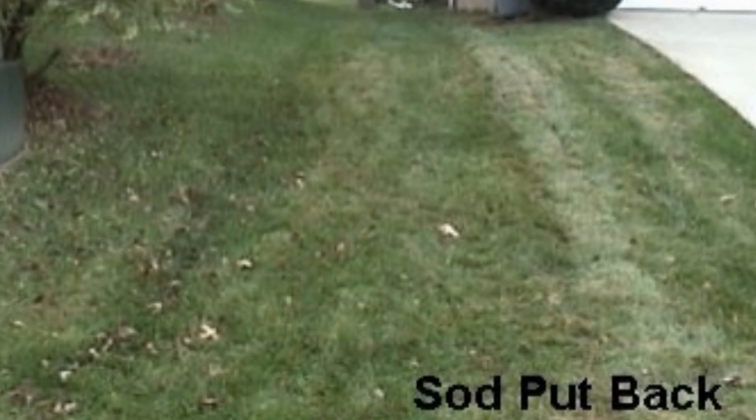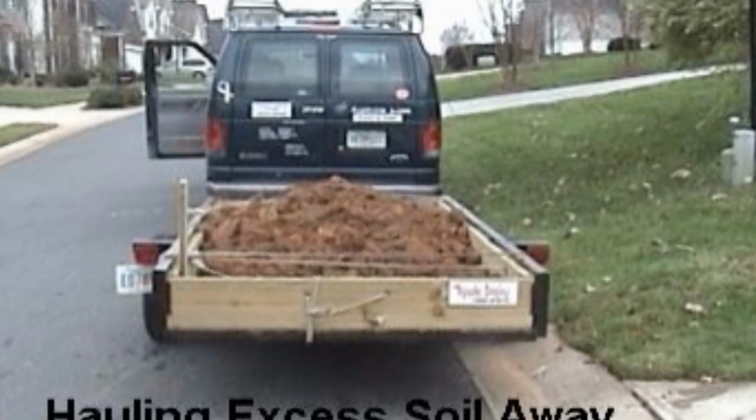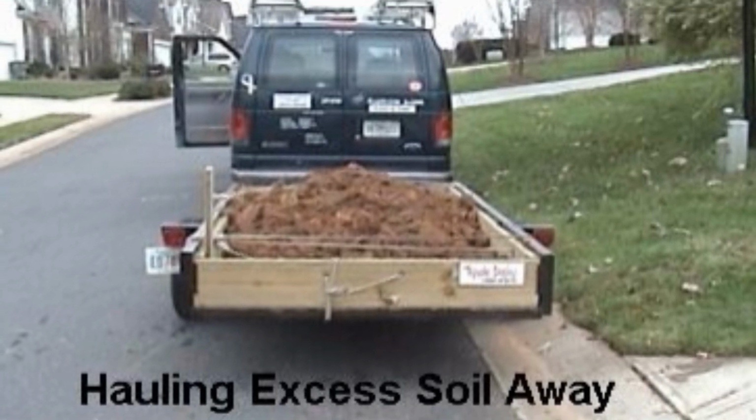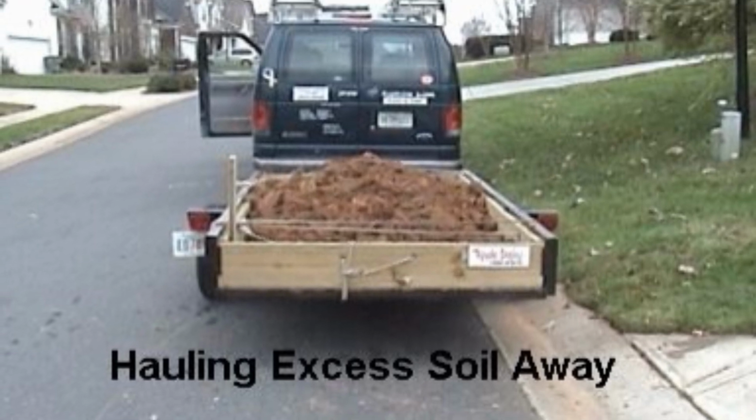But this is a great job for the do-it-yourselfer. I did this all by myself. It took me about 2 hours, and you guys could do the same thing. I promise you that it will solve major problems sending that roof water out to the street.